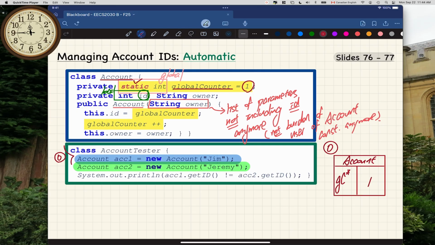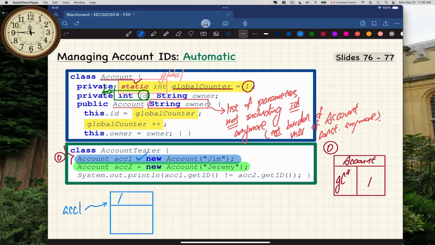All right. Let's now try to execute these two lines one by one. The first one: I'm basically creating ACC1. It's a variable. It's going to store the address of an account object right here.